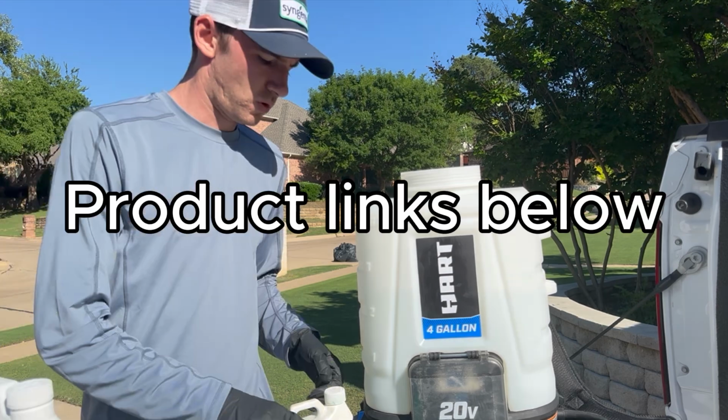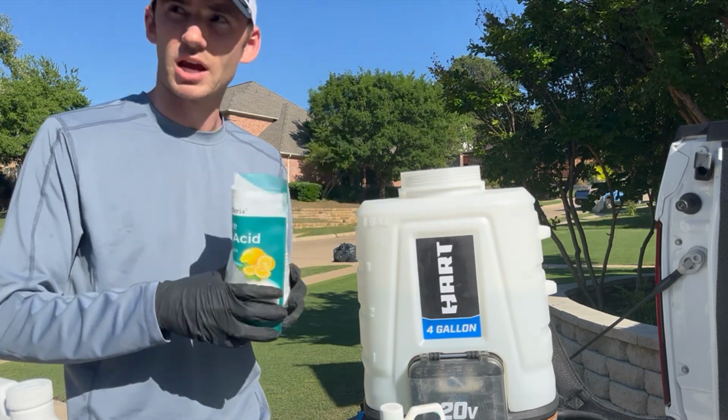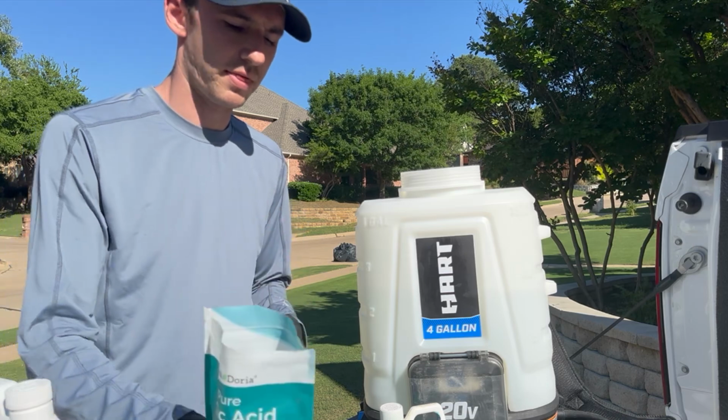20 ounces of this. We're also going to throw in a surfactant to try to push the iron, get the most out of it we can. Of course, citric acid. In the city, you get pH of like 8 or so, that's definitely a concern. But most folks will benefit from some citric acid in their mix.